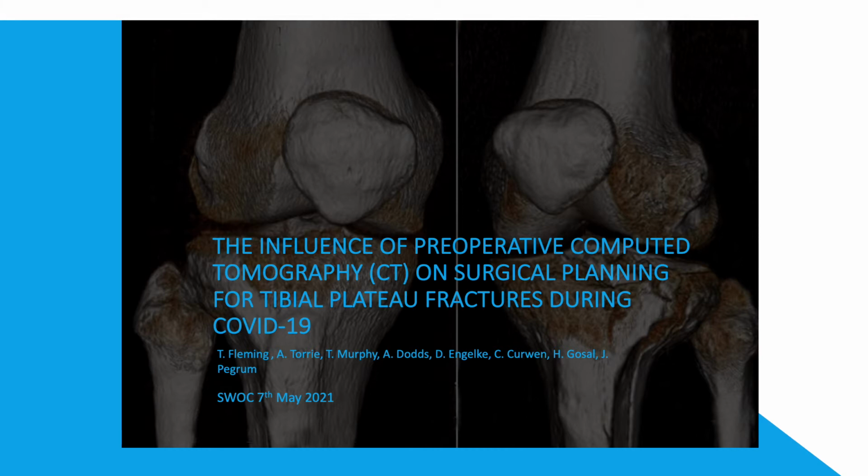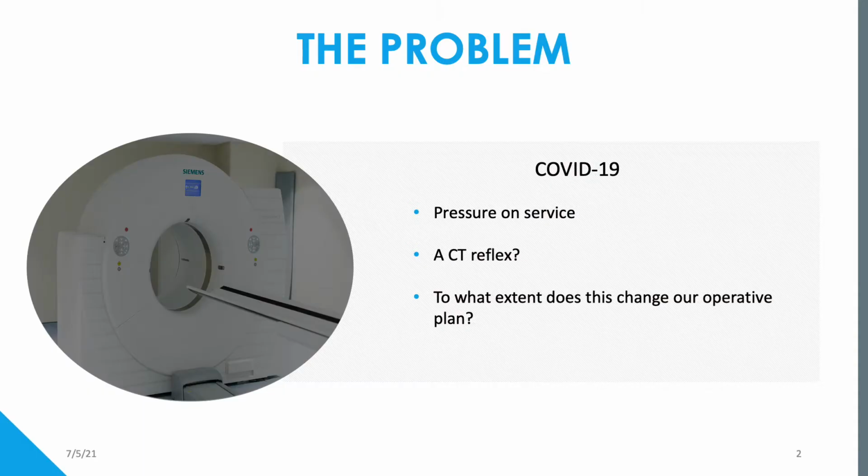I'd like to discuss the influence of CT scanning in the surgical planning of tibial plateau fractures during the COVID-19 pandemic. The problem: COVID-19 has put pressure on the NHS as a whole, and we were asked as a department to justify whether cross-sectional imaging was required as part of our operative plan.